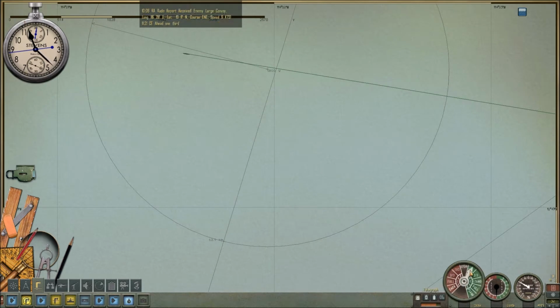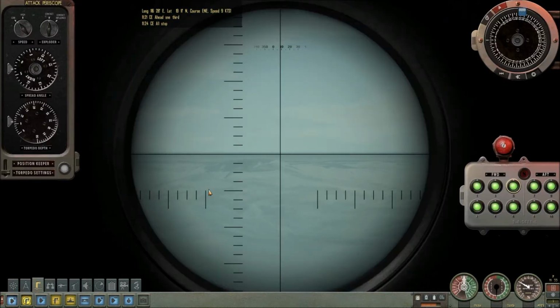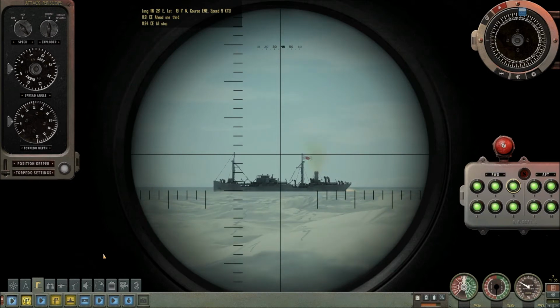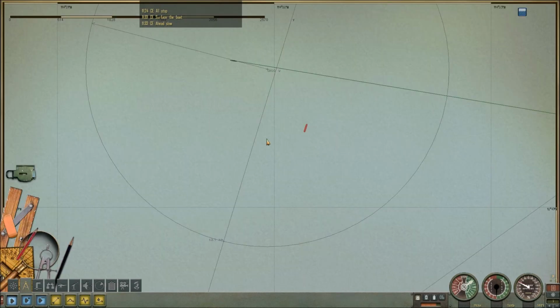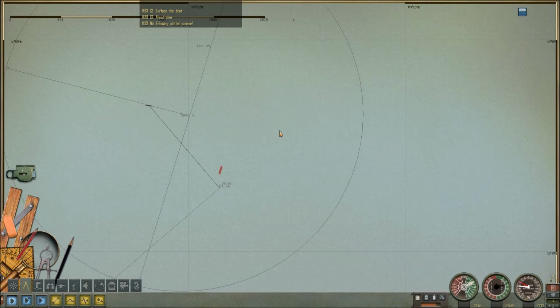Let's go forward one third. And we will stop here. That looks good. Right, here he comes. That's good. There we go. Now let's see what we've got. Hold engine aft. Surface. Return to course. Where's the course going? Over there. That's fine. Let's reset the course to go sort of like that.